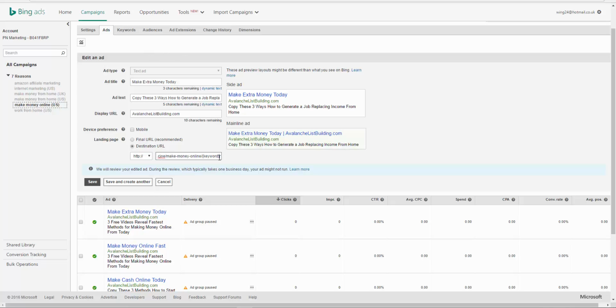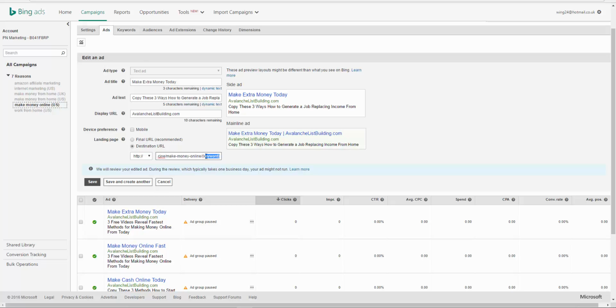So I just wanted to add this little tip in here, because tracking is very, very important, and I found it very, very difficult to figure out, not necessarily with Bing, but just in general. Many months ago, I really wanted to start tracking everything, so I learned how to use ClickMagick, and ever since, my business has been a lot easier to maintain and kind of run, because I now know where my sales come from. Yeah, this is very important. But the good thing is you can use ClickMagick in combination with Bing, and it's very, very easy.